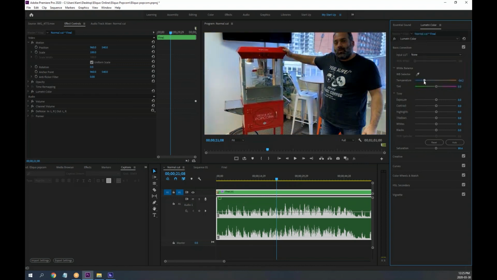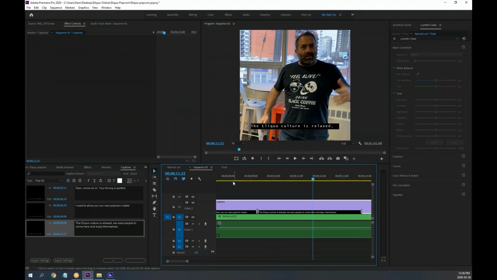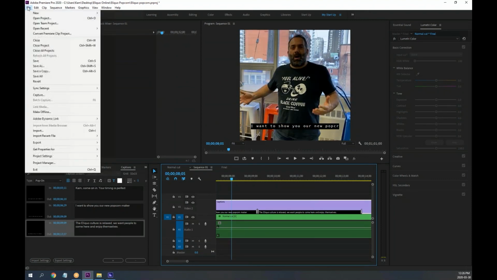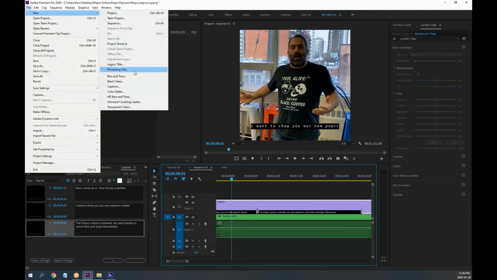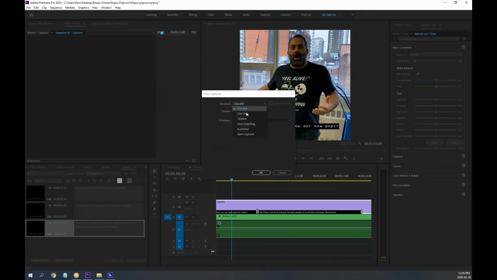Obviously, I can go and make the whole color shift differently. And after I've fixed the color and everything else, and I'm happy with the result, we basically went and added a closed captioning to it by creating a caption: file, new caption, and we choose our own caption, 608 for a standard definition, 708 for high definition.